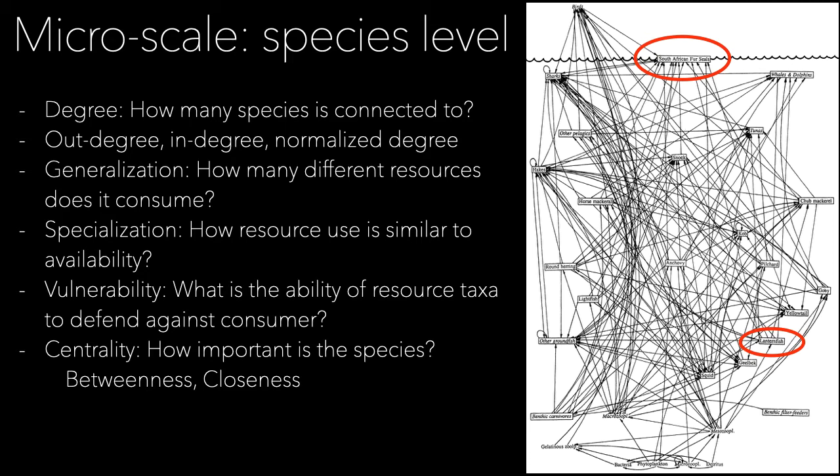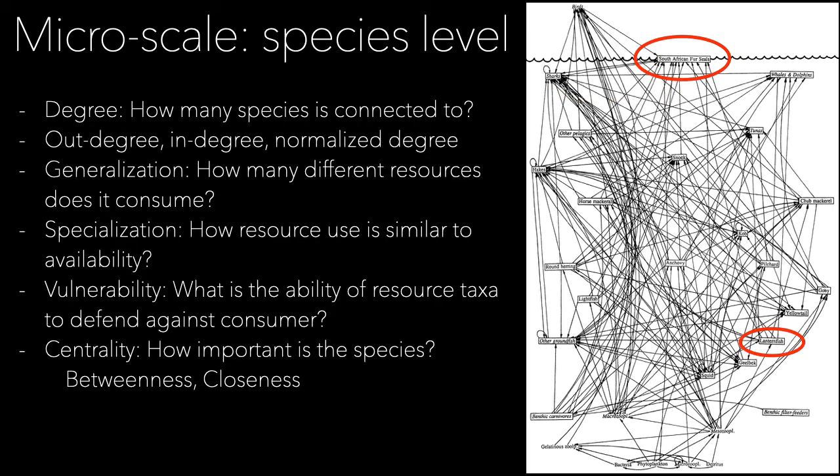So in this case, the betweenness is the number of shortest paths a species is involved in. There is a shortest path between every pair of species. In this case, for instance, the seals and the lanternfish are not directly connected, but there can be a minimum distance that is the number of trophic links necessary to go from one species to another. The more a species is included within possible shortest paths of a food web, the higher its importance.